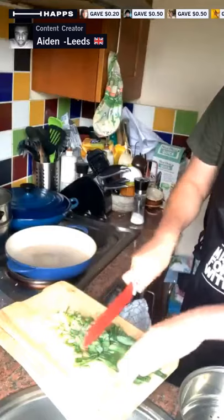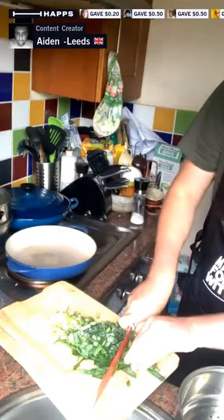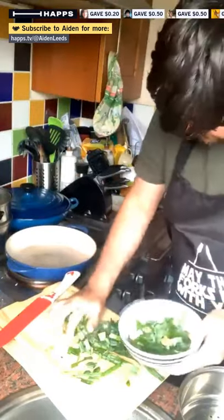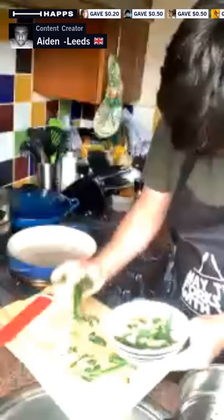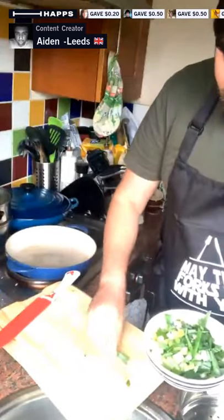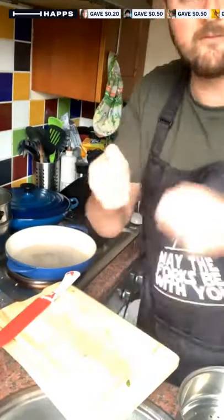So we're going to chop it all up, even the leaves. Go, and then I'm gonna put it into that bowl. Just like this. These are slightly frozen, I'll be honest with you. I think because they've been in the fridge, I think the dial on my fridge has been turned up. Not because I've turned it up. Sometimes it catches something in the fridge as you put something in.